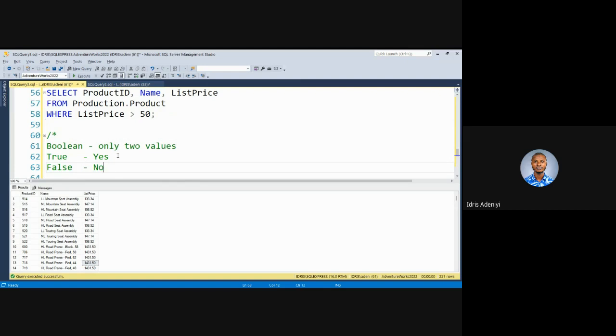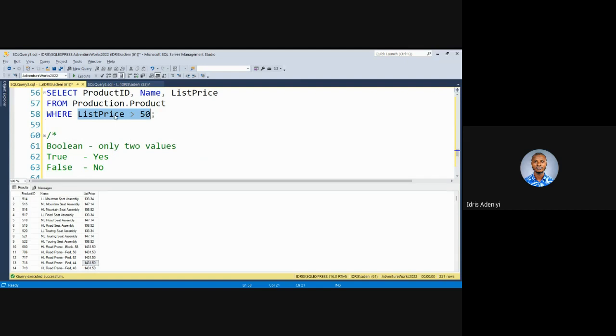So what does that tell you? That tells you that this operator is going to return a Boolean value. And we said we are asking a question. So if the data in list price is truly greater than 50, then we are going to get true, which means yes.